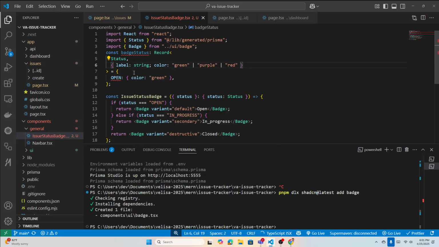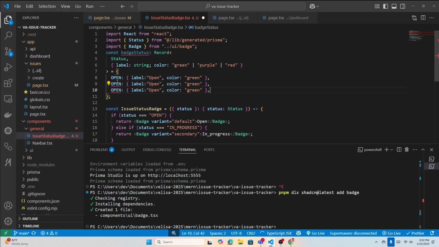So now you have the label and color, and then the value will be green. No, we have to define one more. So let's give it a label. We have to define the label, that is the type, and give the name, maybe open like that, comma, color will be green. Yeah. So we have to define all this now for three items: open, closed, and in progress.